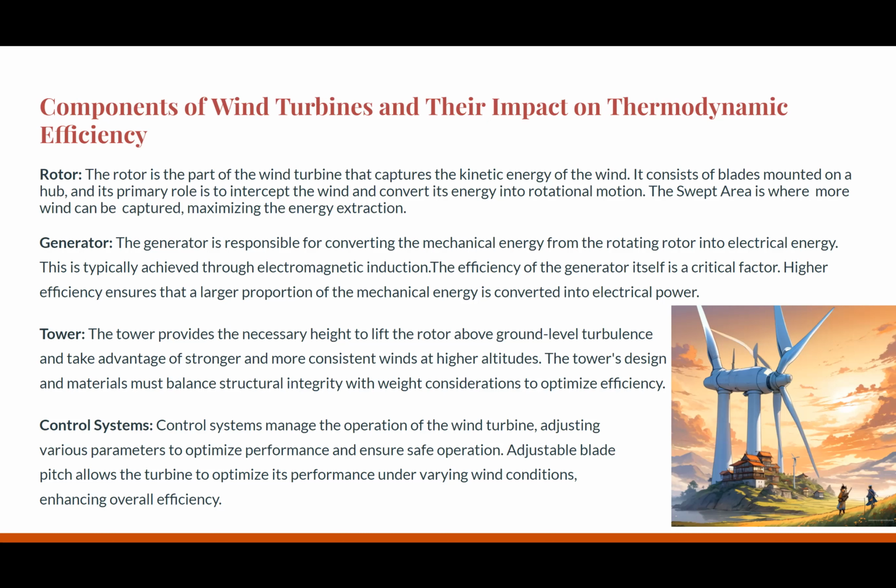The tower. The tower provides necessary height to lift the rotor above the ground level turbulence and take advantage of stronger and more consistent winds at higher altitudes. The tower's design and materials must balance structural integrity with weight considerations to optimize efficiency. The towers are usually at least 100 feet tall, even higher, so that they can be in the open.